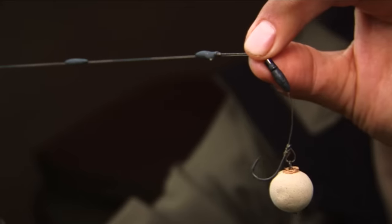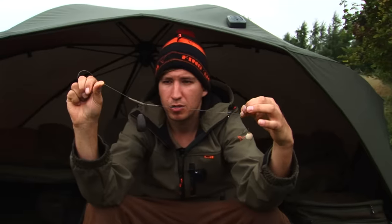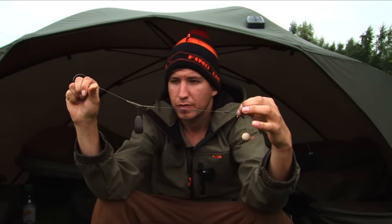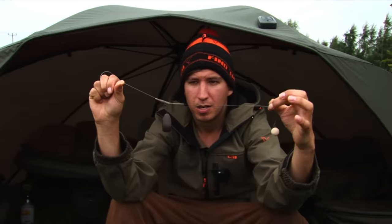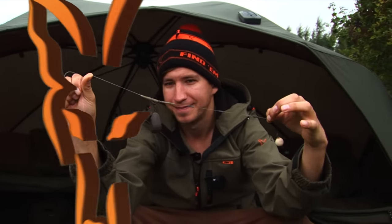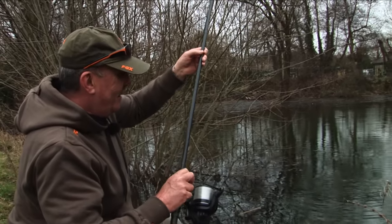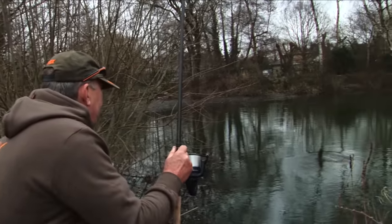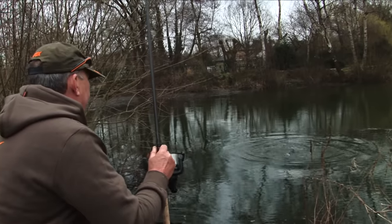So that's the rig that I've used to trick that £40 common that you saw me with earlier. It's done me 4 bites now on this first 24 hours of my weekend session. Going to put this back out and hopefully get another 4 before the end of the weekend. Such a healthy environment, these things. Just as lively as you like.